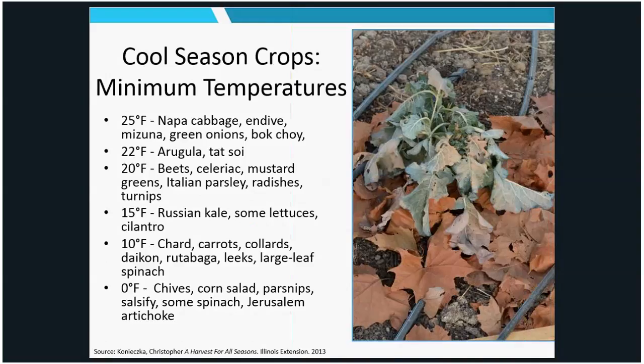You also have to keep in mind our cool season crops have minimum temperatures that they can survive. So these are the minimum temperatures for some common cool season crops. So 25 degrees, kind of the high end here. We're looking at things like bok choy, Napa cabbage, mizuna, green onions. However, 25 degrees in the high tunnel is different than 25 degrees outdoors. I've grown bok choy in the high tunnel and outdoors at the same time. Even though in the high tunnel it got down to 25 degrees at nighttime, it rebounds fairly quickly, whereas outside it kind of lingers at that low temperature in the early morning hours.